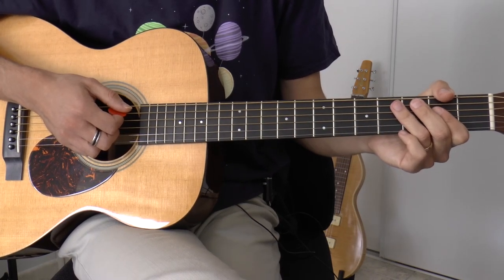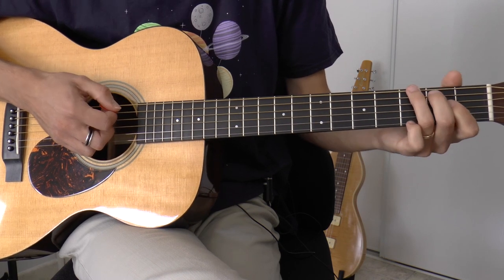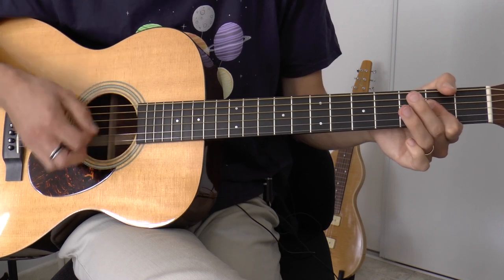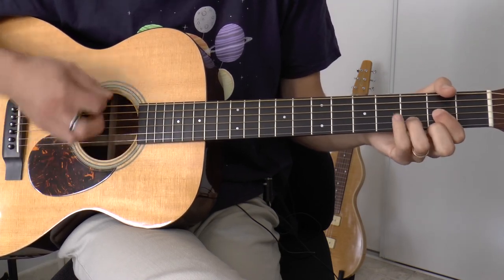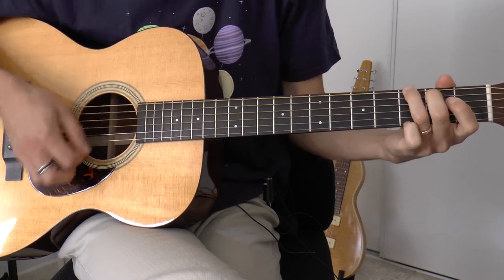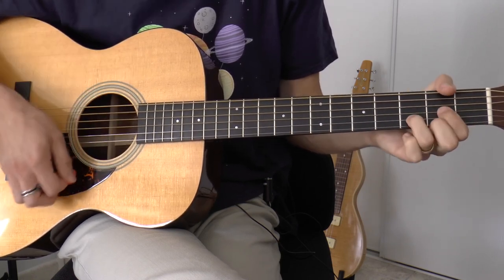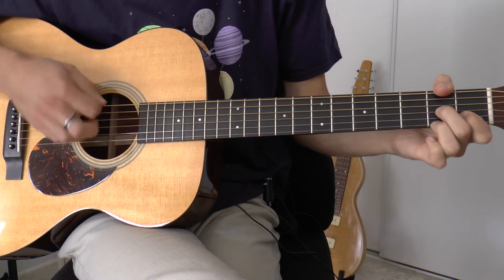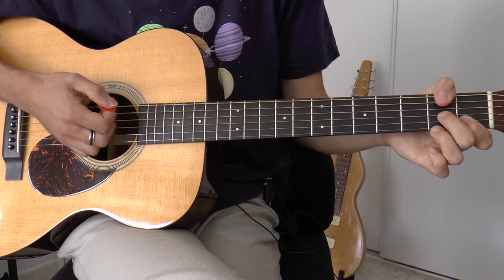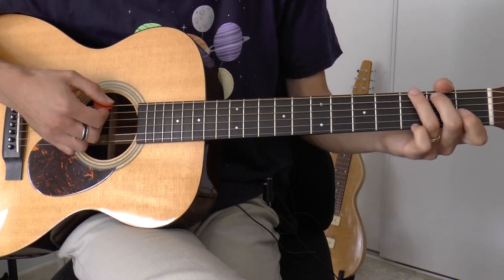Okay, the second time, the chorus is just a little bit different. It goes like this. So that's the chorus that goes into the bridge. So it's a little shorter and a little bit simpler.